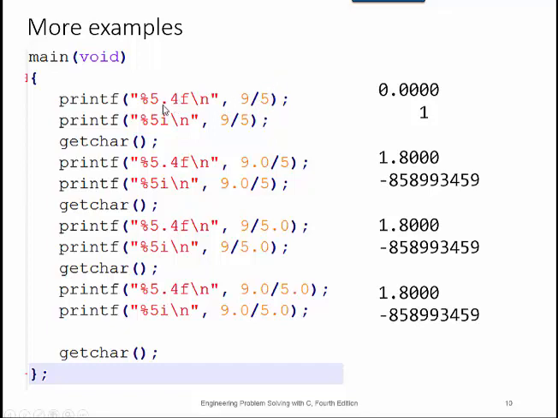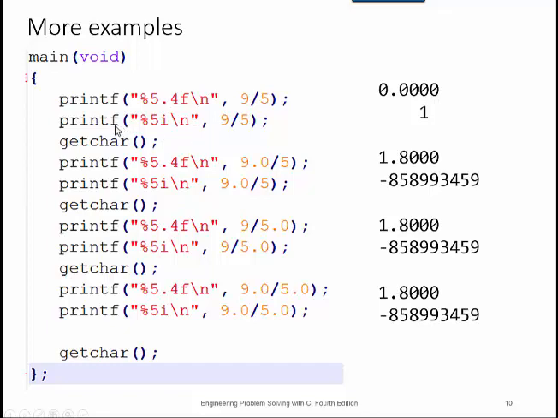So in this first one, I'm saying what is 9 divided by 5? But there's no decimal points here. This is an integer, just as I've written it. It is an int, and this is an int. What is 9 divided by 5? It's something fractional, isn't it? But it's an int, and it's an int, and I say output it in a fractional format. But it turns out I'm dividing int by int, so the compiler only wants to give an int answer. It doesn't know what to do with that, so it gives you zeros.